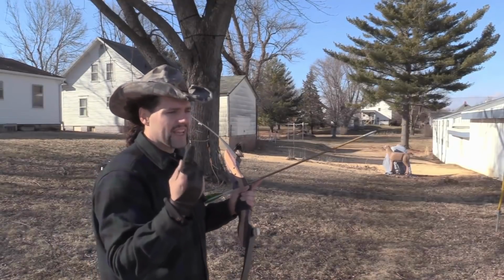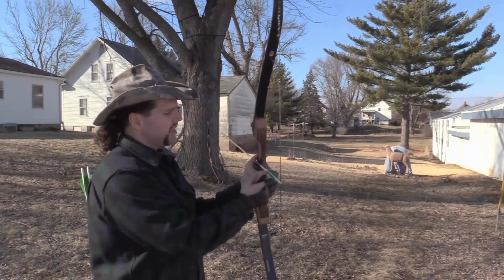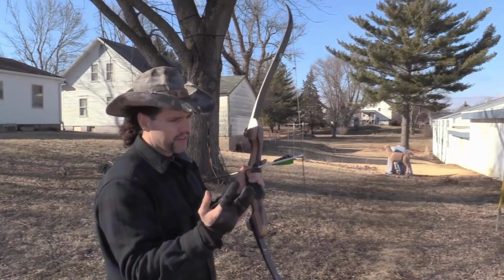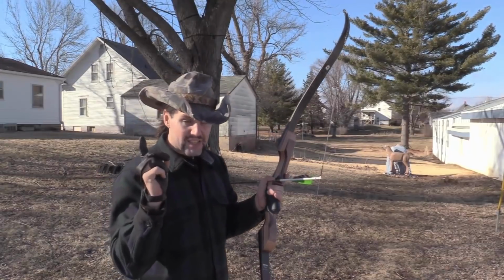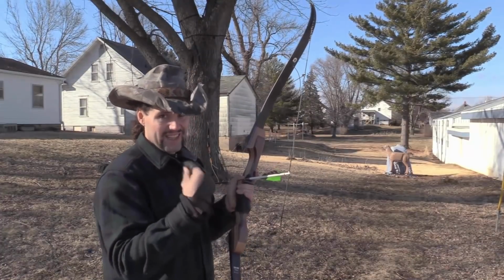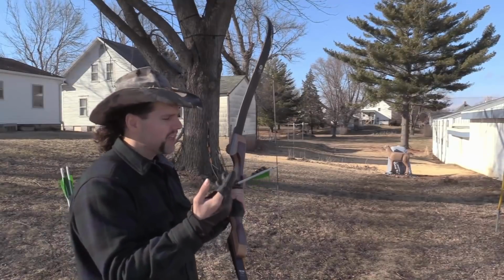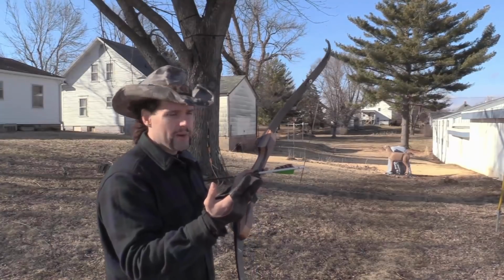The reason that I like a high weight forward of center arrow for accuracy is that if you have wet feathers, which is the enemy of the traditional bow hunter hunting in the rain, your arrow tends to fly pretty wild. The reason that I think that is, is because these feathers can soak up a lot of water. Water weighs a lot. So it's possible to overbalance your point weight if you're using, say, a 100 or 125 grain point with the amount of water that's in your feathers. It throws off everything about the arrow.